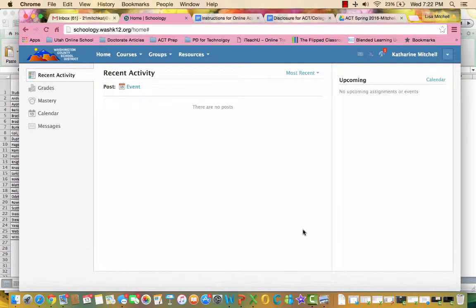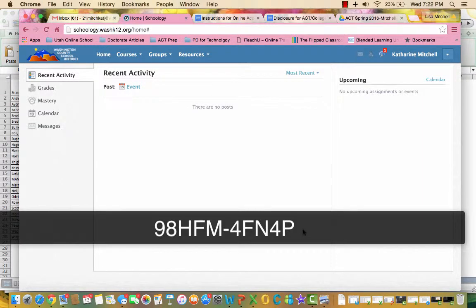Okay, the next thing you will come to is you may have one of two things. You may be asked for an access code, and this is the access code if you're prompted. If you're not prompted for an access code, you will be directed to this page.